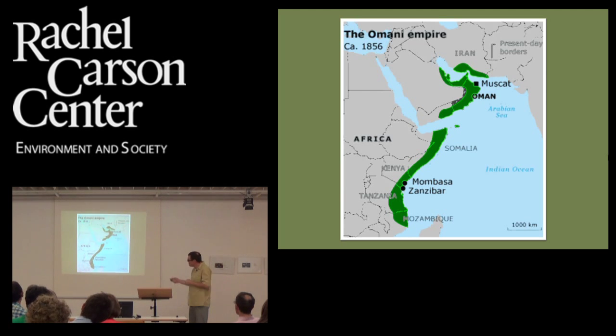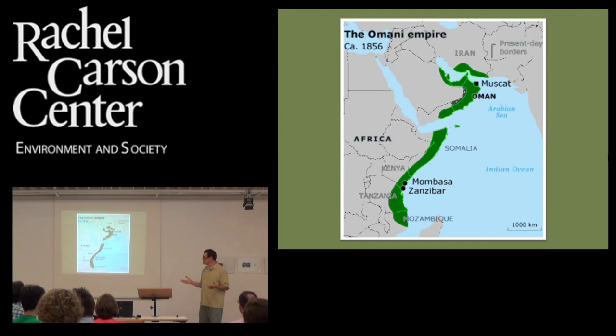At the same time, the Omanis had moved to Zanzibar. They began experimenting by planting a few clove trees, and they found that cloves grew really well. In the 1840s, there was a boom in clove prices. Prices skyrocketed, and the Omanis began planting clove trees en masse on Unguja and Pemba. Because they had the power to do so, they took over most of the land on both of those islands, and they introduced a monoculture of clove trees. By the early 20th century, there were over 2 million clove trees on the island of Pemba.